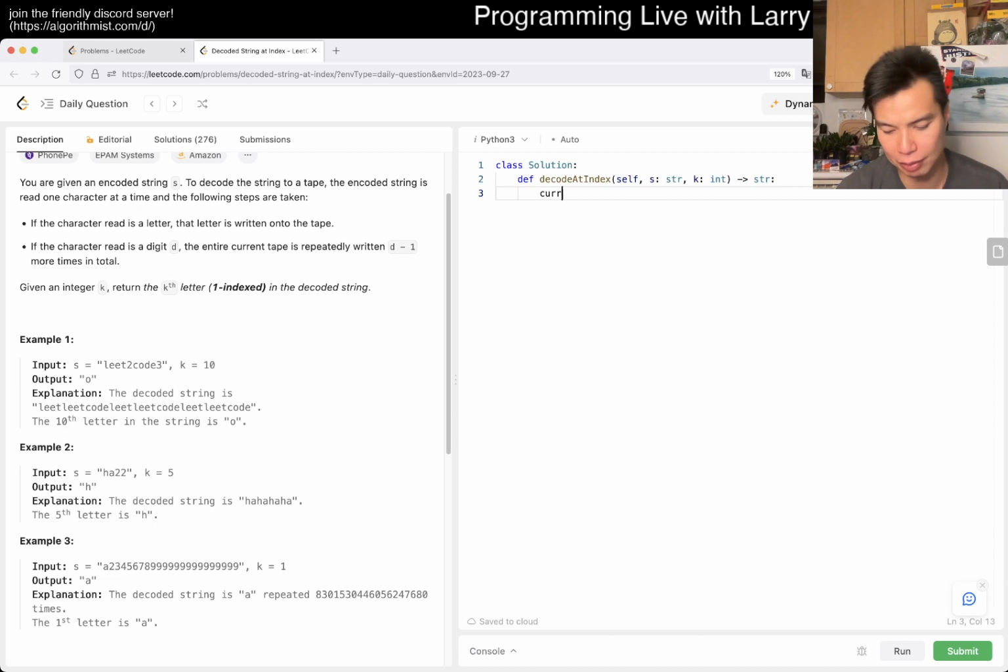So then now let's say we have a stack, right? And then now for C in S, if C is a digit, then we do some stuff. Let's pass for now. If it's a character, then we just append the character.